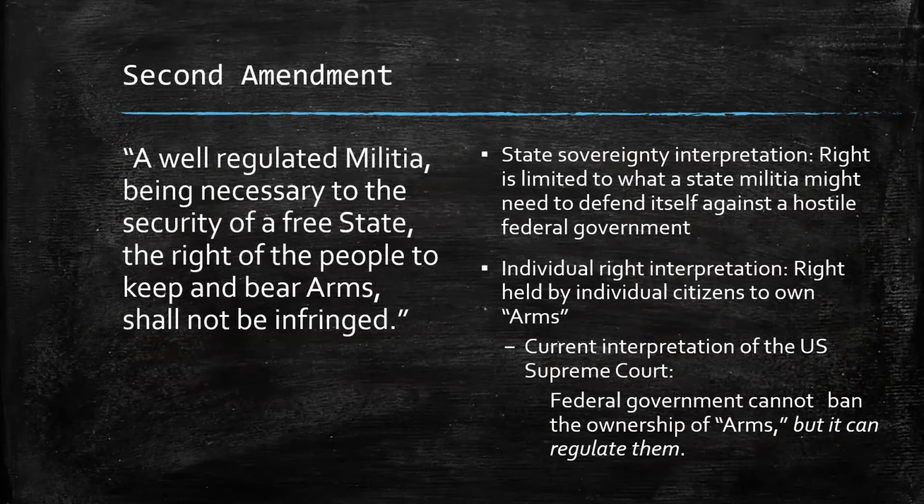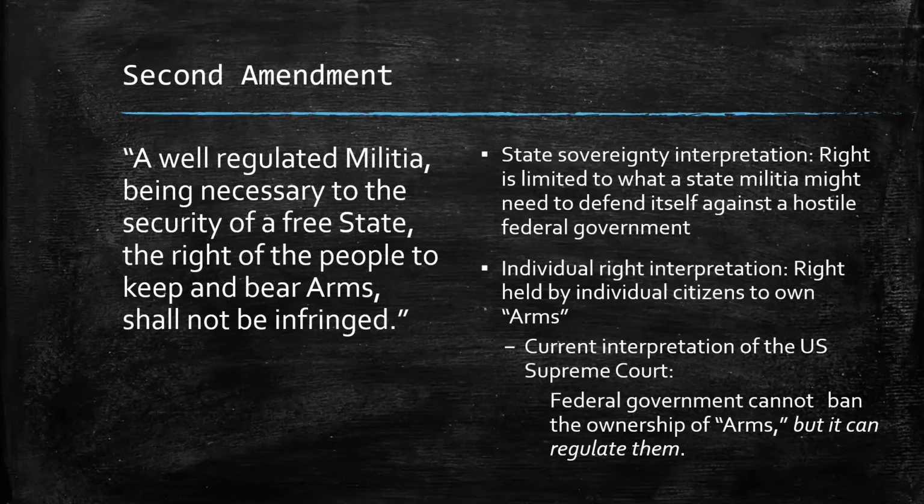The prefatory clause, a well-regulated militia being necessary to the security of a free state, yields two very reasonable, valid arguments about the interpretation of the Second Amendment. The first interpretation is that the Second Amendment just protects the rights of a state to arm its militia. And that would be a vestige of the historical concerns that the states had about trading one tyrannical federal government for another. Keep in mind, when the Constitution was written, states feared that if they gave the federal government too much power, it would take away the states' arms, which at that time were just crude rifles and muskets. So the states would not be able to arm their militias and would be unable to maintain their state sovereignty. Well, that's the argument for the first interpretation.